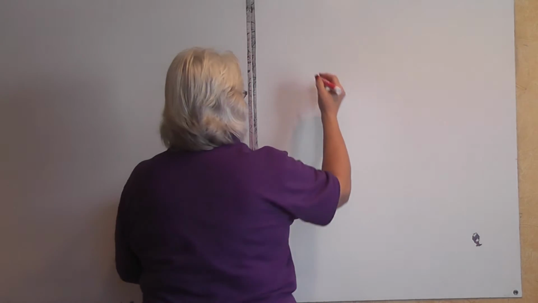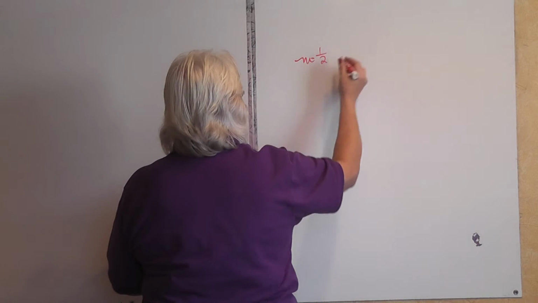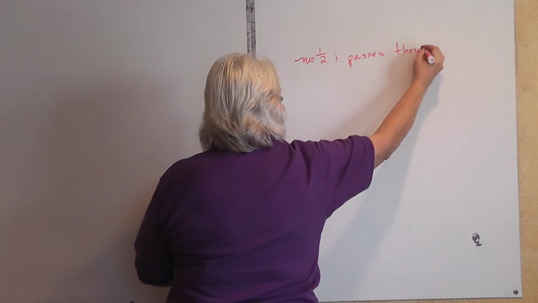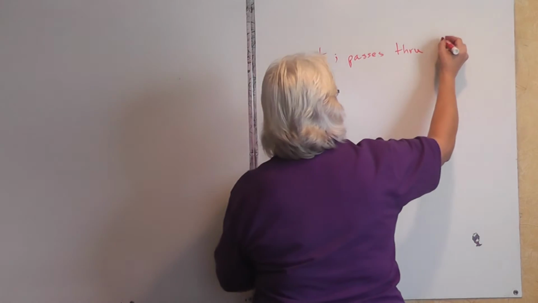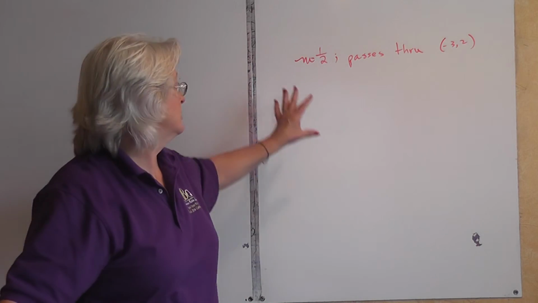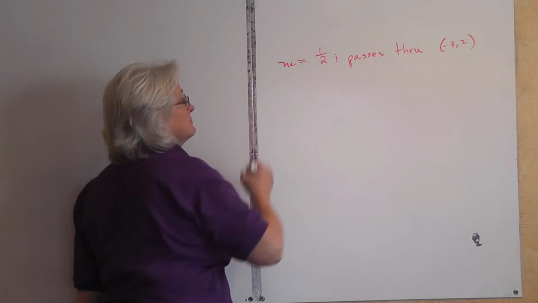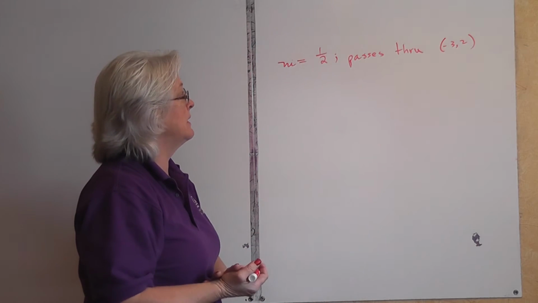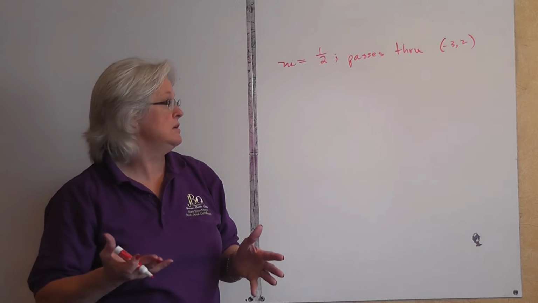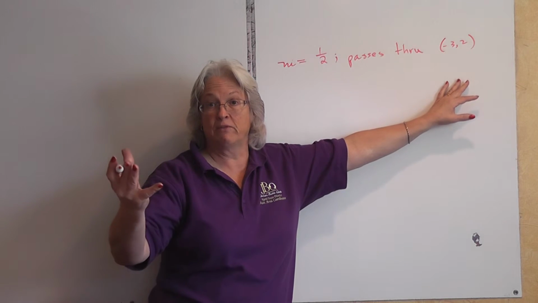Write the equation of the line that has slope of 1/2 and passes through the point -3, 2. They want us to have the equation of this line. Our slope is given to us. It's a positive 1/2. Means the line is increasing because the slope is positive, and it passes through the point -3, 2. Now what we love to be able to do is to use our slope-intercept form, because then we just plug those numbers right in and we've got our answer.